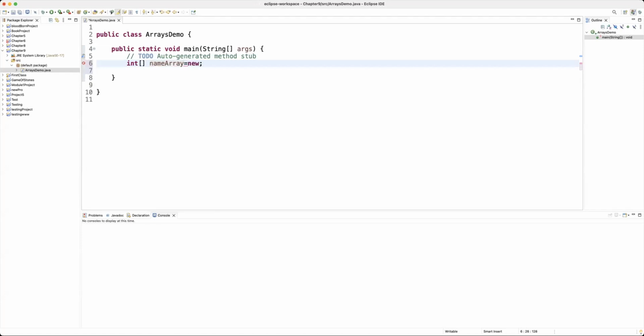I'm going to type the keyword new integer, and I will put a number here, for example, 10. Now, pay attention to new, because we use new every time we want to create an object. So that tells me simply that an array is by default an object.